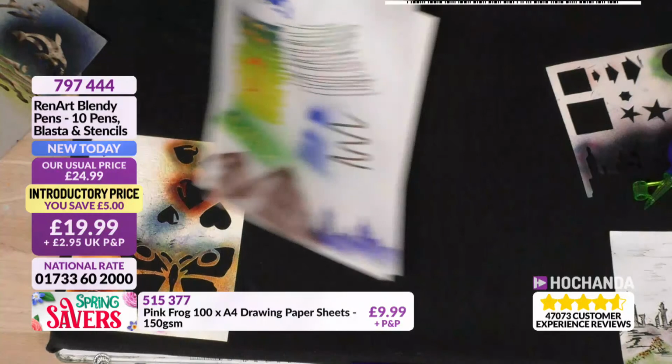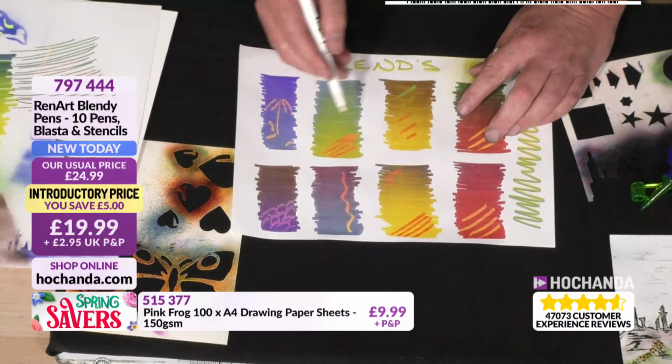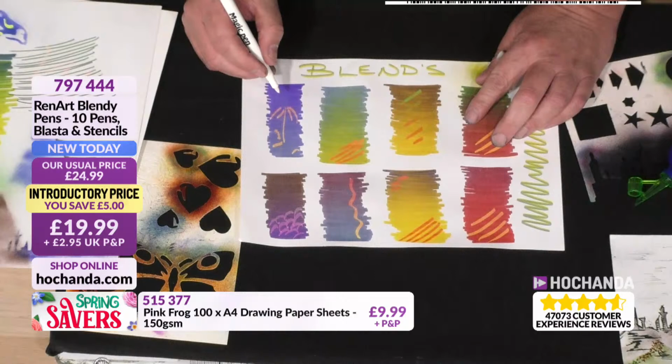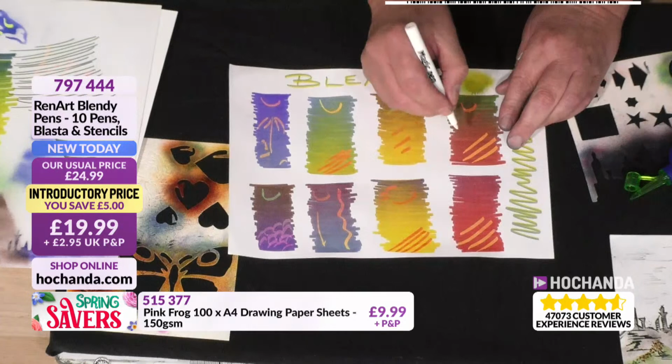And here's one other wee tip for you. When you have your pens on the paper, once you've got your colours there, it is worth noting that the colour changing facility is there for weeks, months, years. So this colour chart here, I did about 2 weeks ago when I knew I was coming down to show the pens off. So this ink is well dry, but it's still absolutely active. Hopefully you can see that. So these are just a few samples of my blends, and you can see that the ink just stays active.